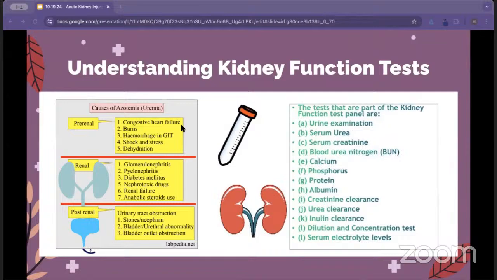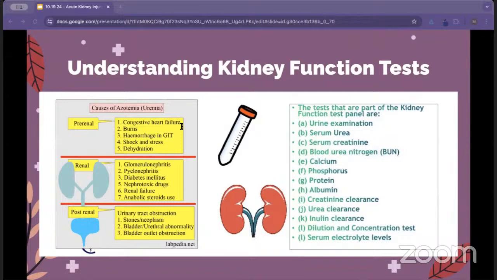Azotemia occurs when the body breaks down protein from food and drinks, which creates waste products in the liver that travel to the kidneys. Healthy kidneys are able to filter these waste products out of the blood and remove them from the body through urine. When the kidneys can't filter waste products properly, they build up in the blood.